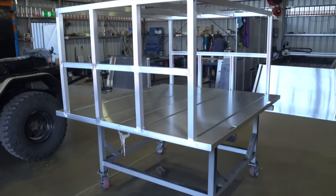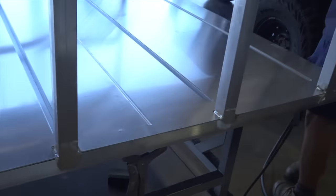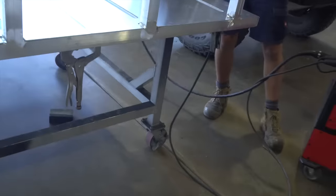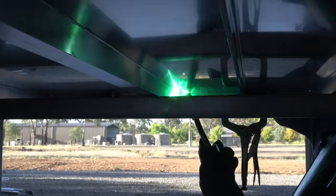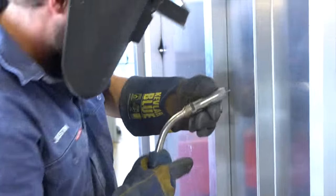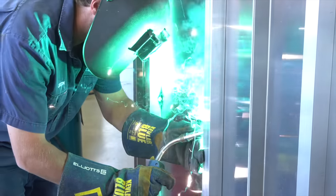Floor's now in. Okay, so we're just putting some tacks in the floor with a MIG because it would be near on impossible with a TIG, I reckon. It's insane managing to weld and run these holes. Have a look at that.